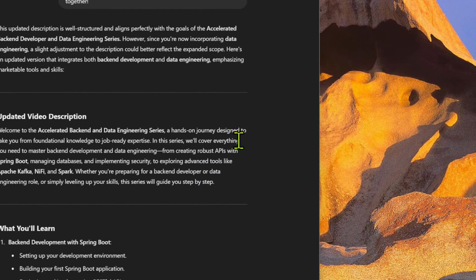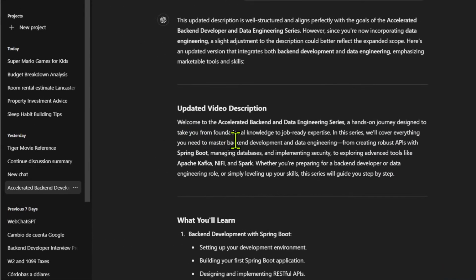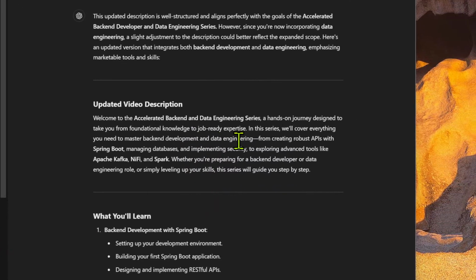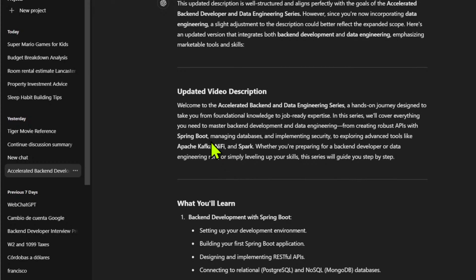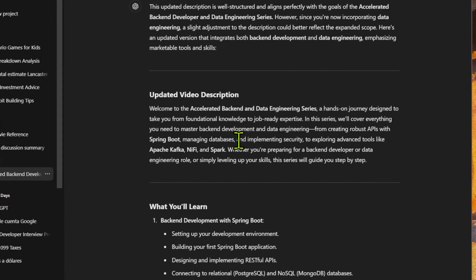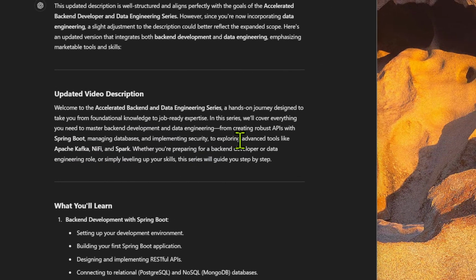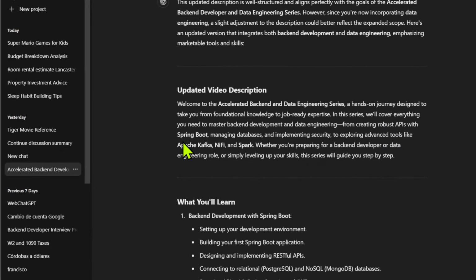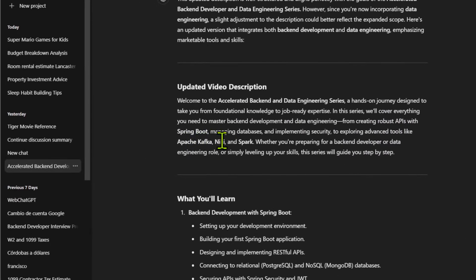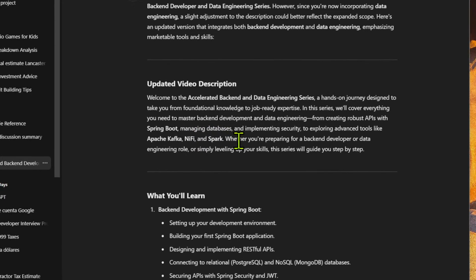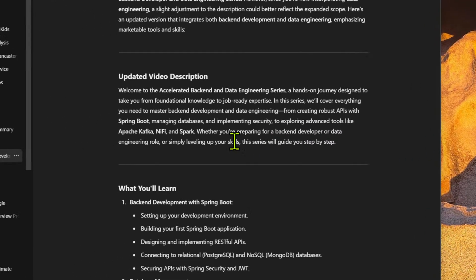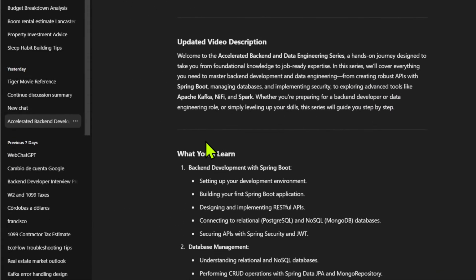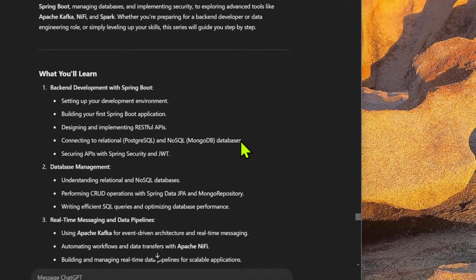In this series, we will cover everything you need to master backend development and data engineering, from creating robust APIs with Spring Boot, managing databases, and implementing security, to exploring advanced tools like Apache Kafka, NiFi, and Spark. Whether you are preparing for a backend developer or data engineering role, or simply leveling up your skills, this series will guide you step by step.